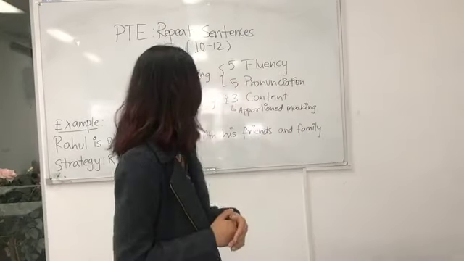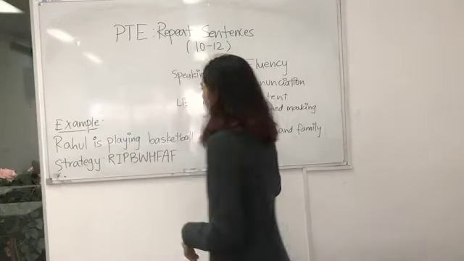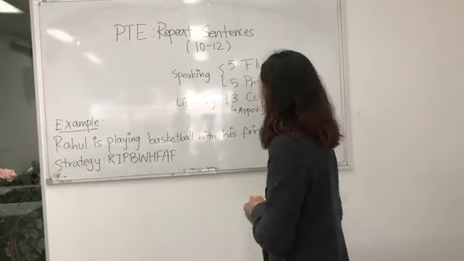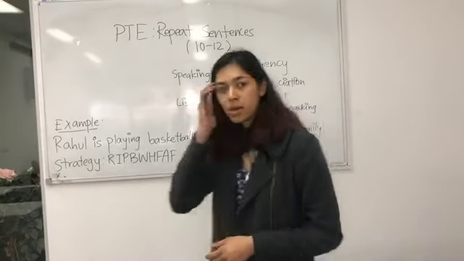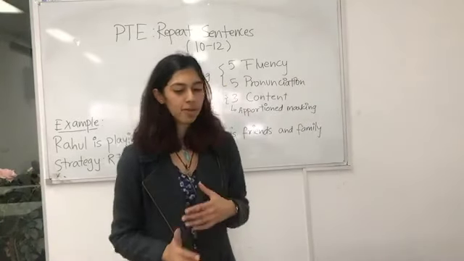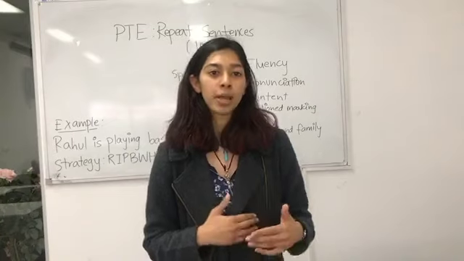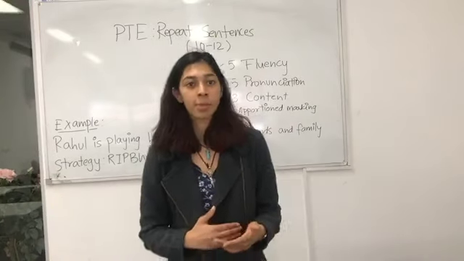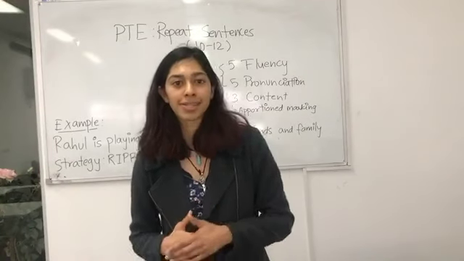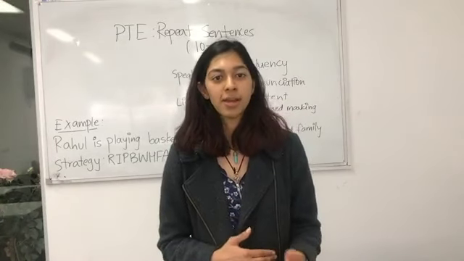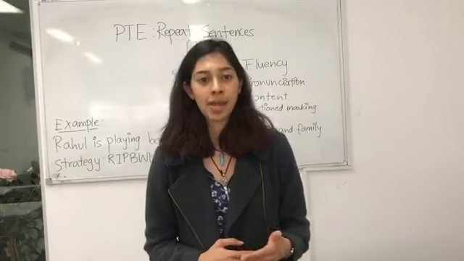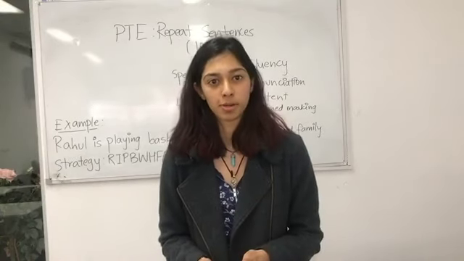Now let's take an example. I have an example here, which is Rahul is playing basketball with his friends and family, right? Now, let's say for whatever reason you only got half of the sentence, right? That can happen in the exam as well. Please do not get demotivated, right? What generally tends to happen is as soon as that happens, we tend to hesitate and we fumble the rest of the words as well, right?